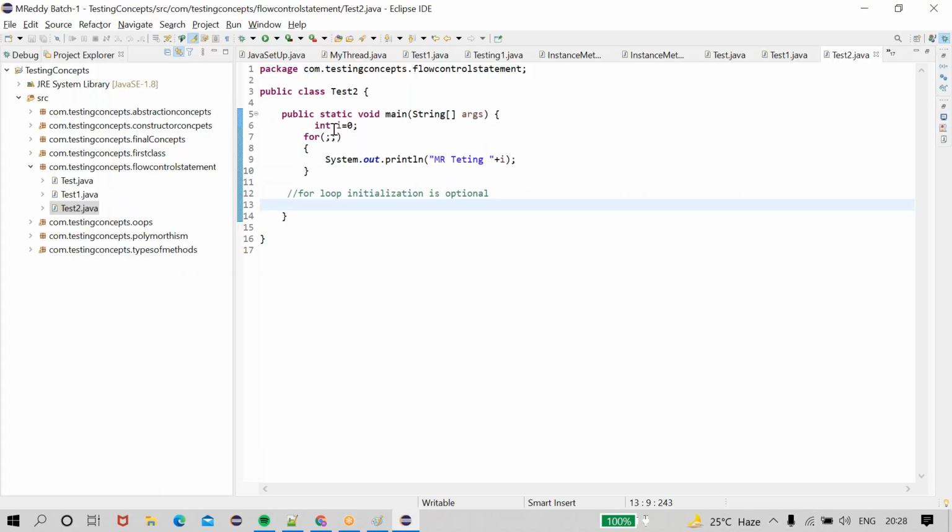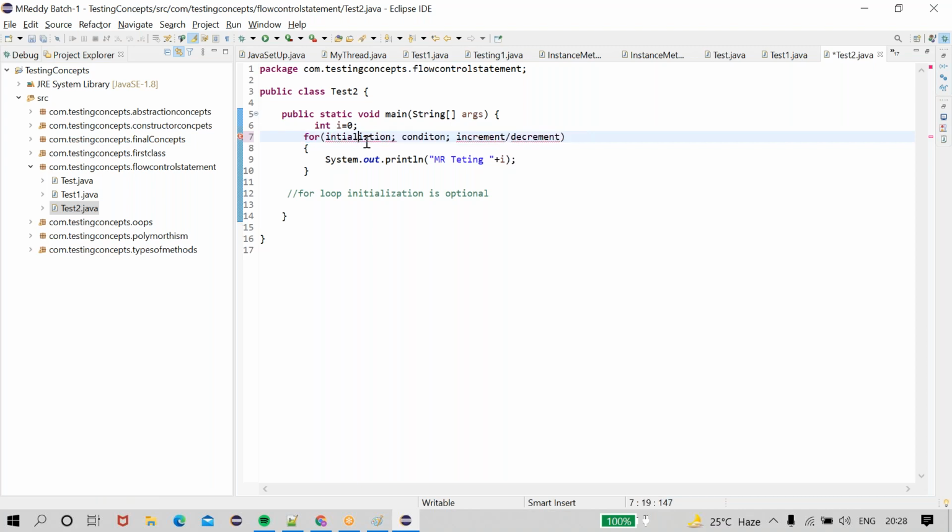This is called initialization, correct? Initialization. This is called condition. This is called increment or decrement. These are the parts that we are going to use in the for loop.